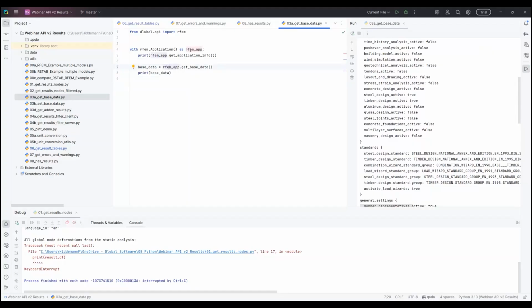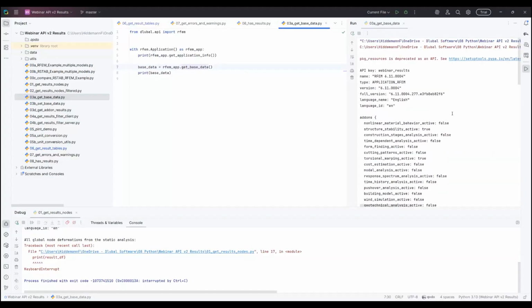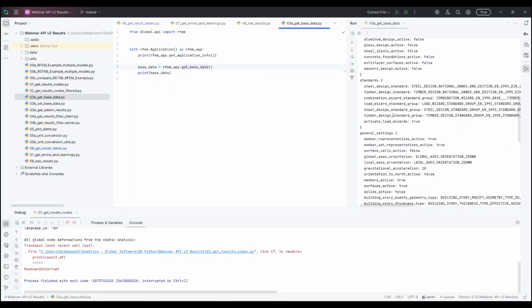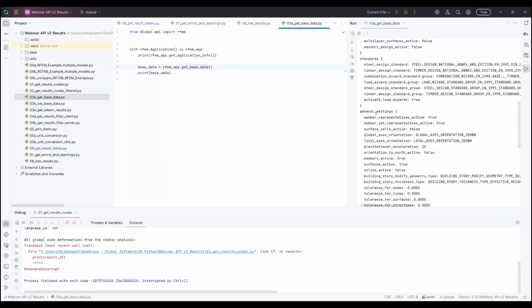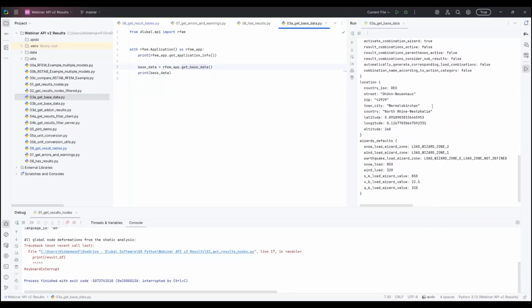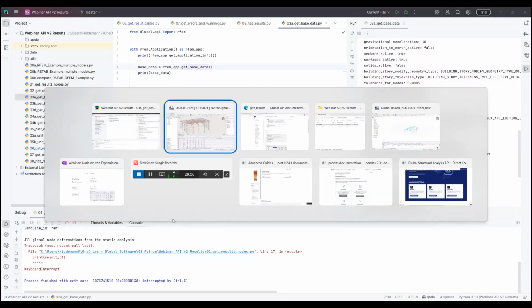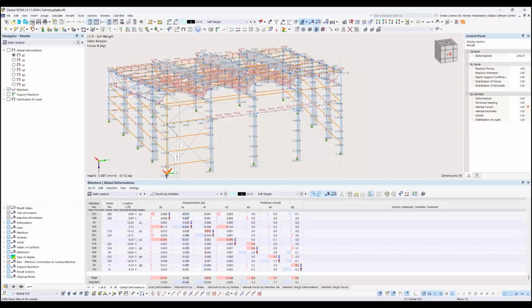You just make an API request for get base data. And if we print it, you see there are some settings you can do. You have the standards, the general settings, the combinations, locations, wizard defaults, and this corresponds to the settings you have available here via the GUI.